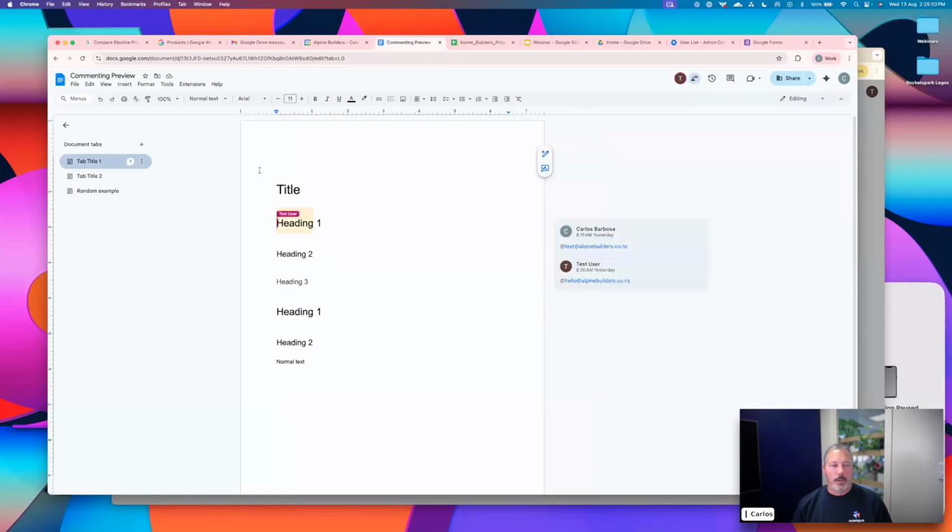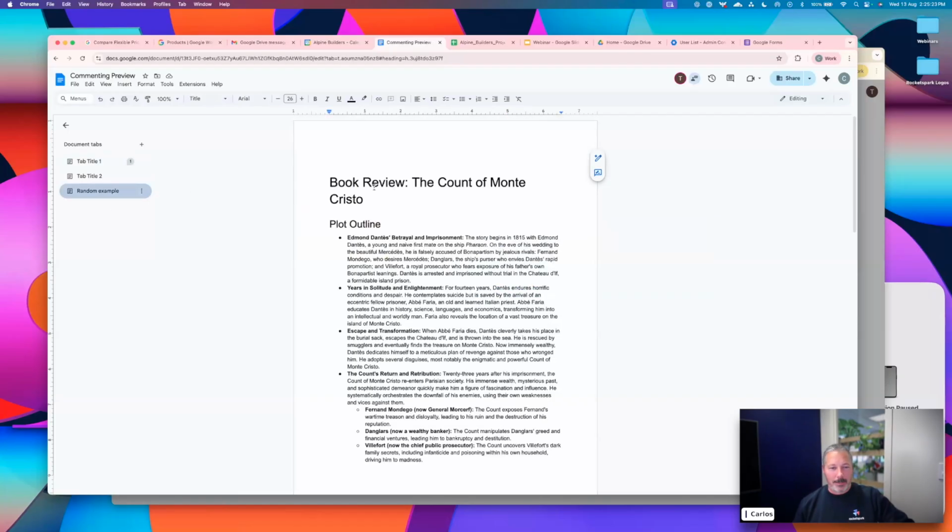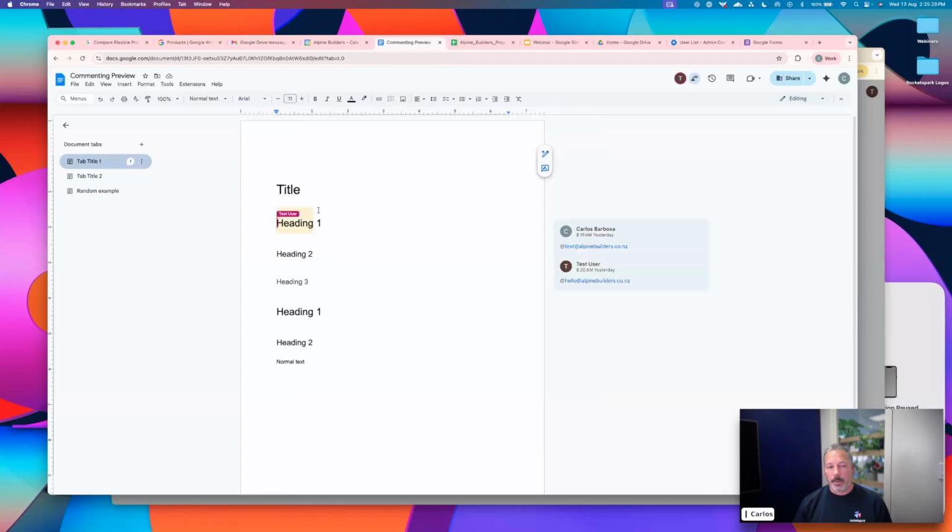But I wanted to have a quick look at Google Docs. I think that, again, we're probably used to Word, and we think, oh, that's amazing, we can do everything under the sun, and that's pretty cool. But what I want to show you here is that Google Docs is actually super powerful, and I actually find it really easy to work with, and it makes things faster. So I've just added some things in here, and I've got a random example of a book review I did, just so that we can see some things working.